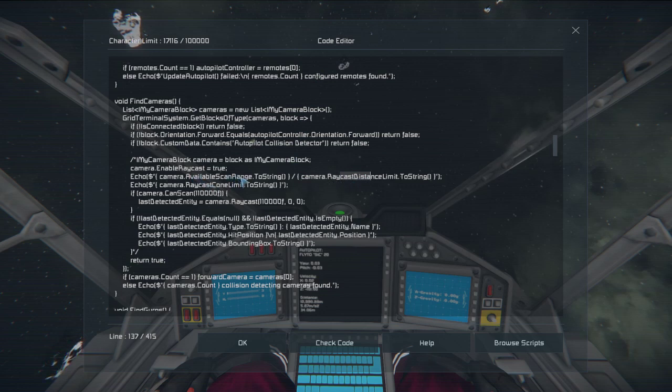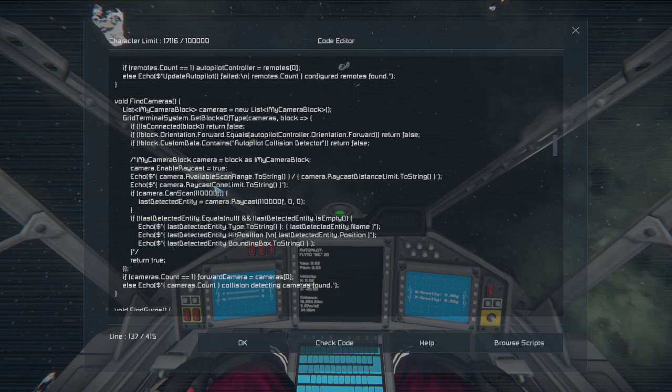It could go forever depending on what your server settings are, but the available scan range is what really matters, because as you send 1 kilowatt into this camera, with enable raycast set to true, this will increase to tell you how far out you can scan, and then once you scan, it goes down by the distance that you scan out. So if the available scan range gets up to 100,000, meaning 100 kilometers, and you tell it to scan out 10 kilometers, then it'll go down to 90, and it'll be able to continue doing that until the available scan range goes below the distance you're trying to scan, and then it won't be able to do it.